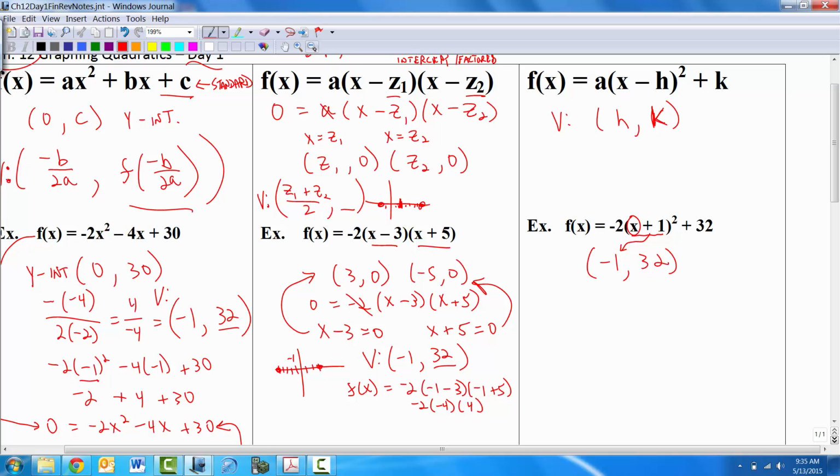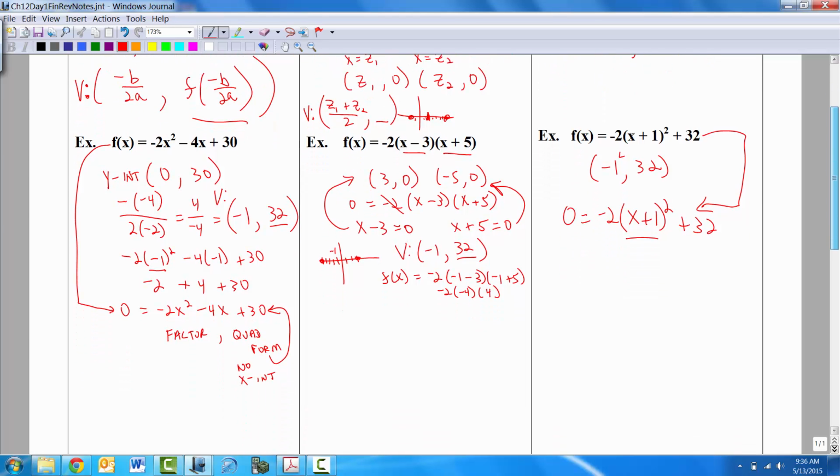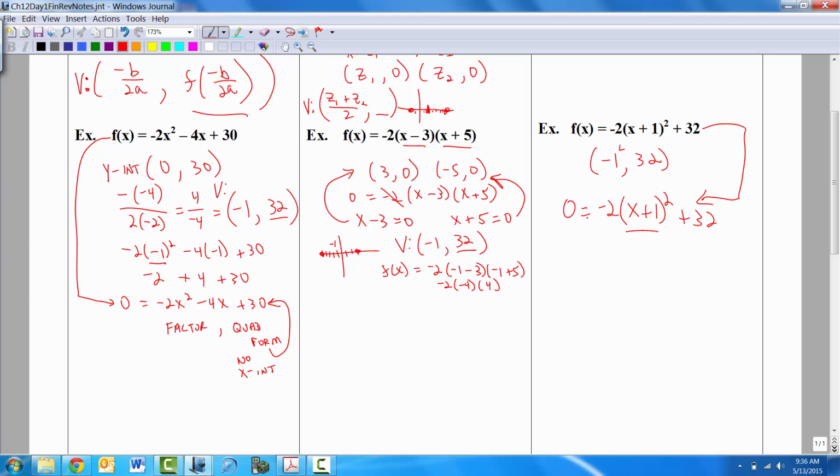All right, well, let me just finish this off here. Well, I guess I am done, because that's really what you get and know from vertex form, the vertex right off the bat. So, I will do this, though, just for giggles, because this is something that we did do and solve back in the day. I'm going to go ahead and find the x-intercepts through a way that kind of baffled some of my students when we're in this form of a quadratic. Solving when we have a binomial squared there. And what we talked about was we were able to solve this by isolating the square. So what am I doing? I'm finding the x-intercepts through a method of solving that we did at the end of chapter 13, I believe.